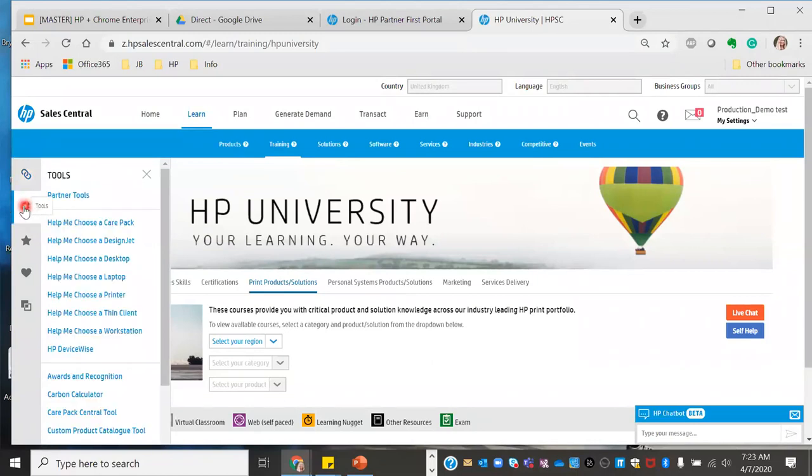That wrench is the tools area. So again, I may not be in the home page or somewhere else, but I can just expand. Let's say I want to get right into one of the tools that we've got. I'm going to showcase a few of these in just a moment, but just to let you know that the wrench will open up that experience.